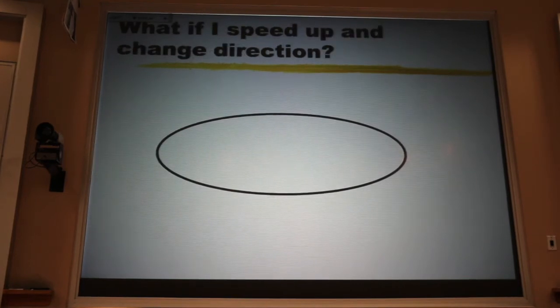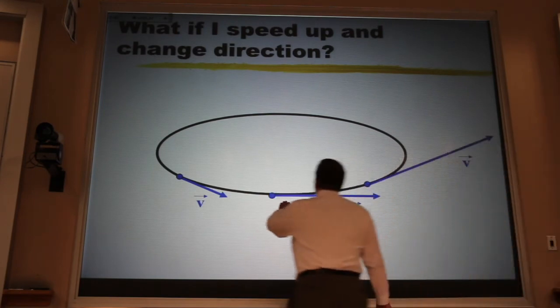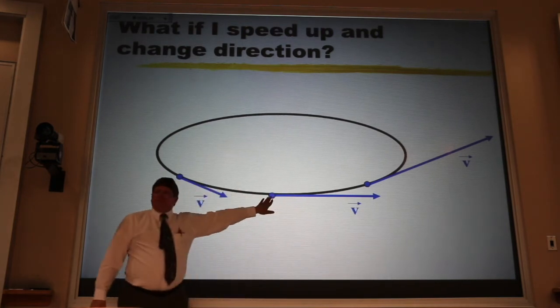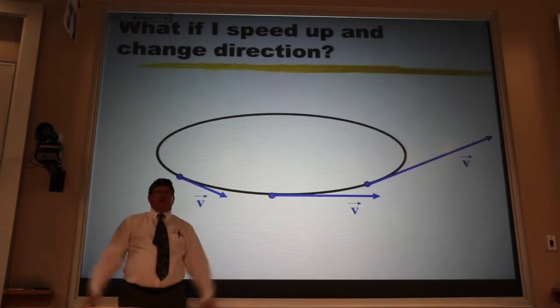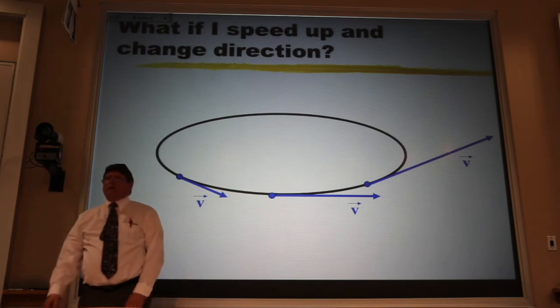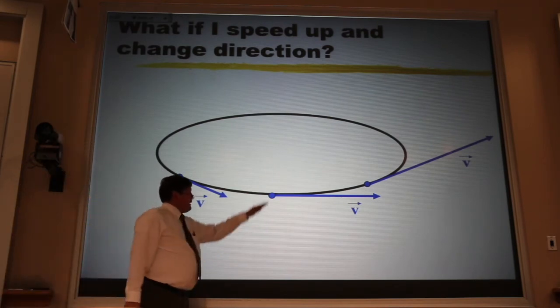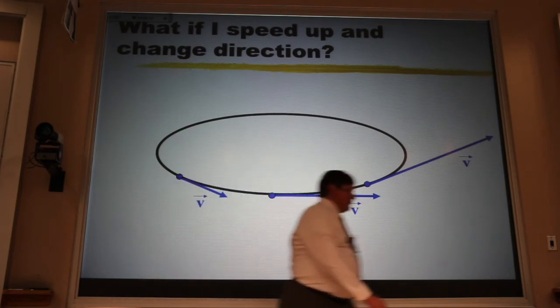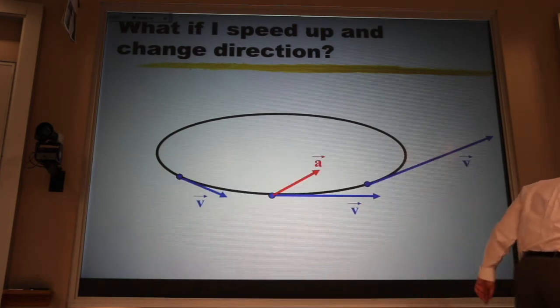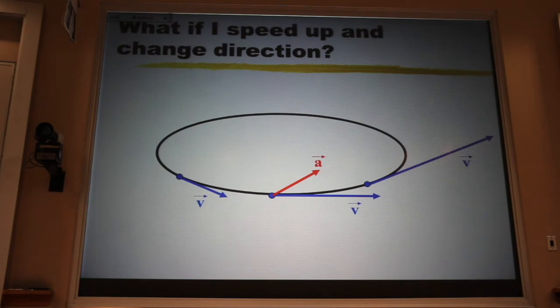Now, what if you speed up as you go around this track? Well, your velocity vectors would get longer and longer. Now, if I asked you for the acceleration here, with your finger, just point in the direction of the acceleration. Everyone, come on, you can do it. Okay? Everyone, I think pretty much everyone's pointing the right direction. It's like that. Now, folks, I want you to see that as a combination of two flavors.